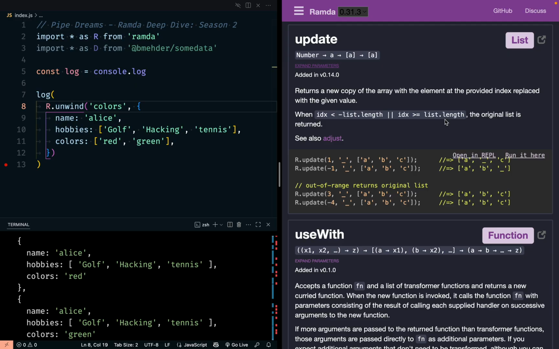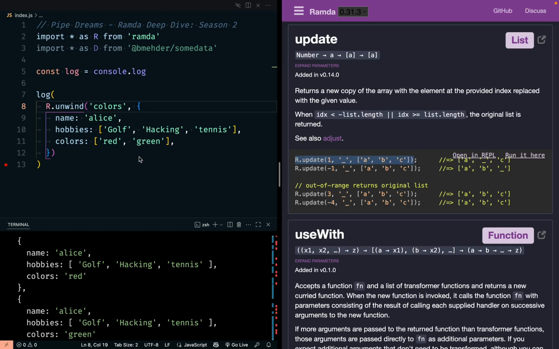So it's not going to let you create a new property at the end of the list, because you could pass it something like 100 items from the end of the list, and then you would end up with a sparse array with all these elements in between the original list and this new thing. And we don't want that.